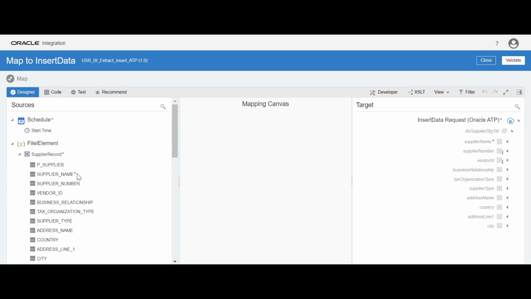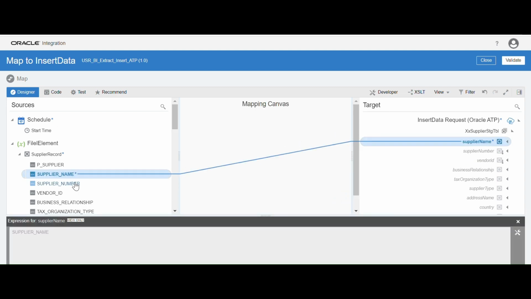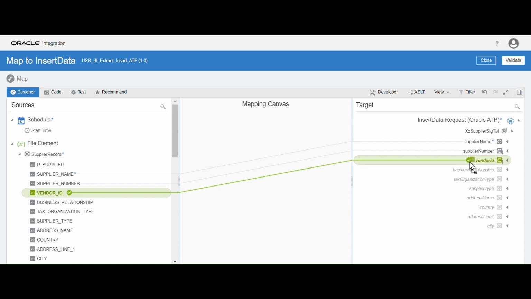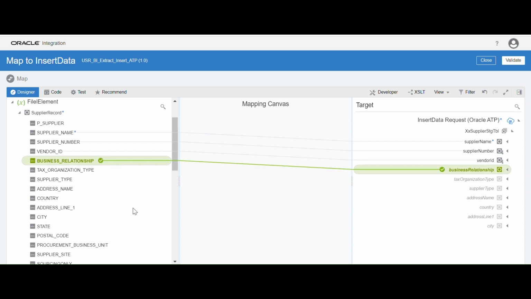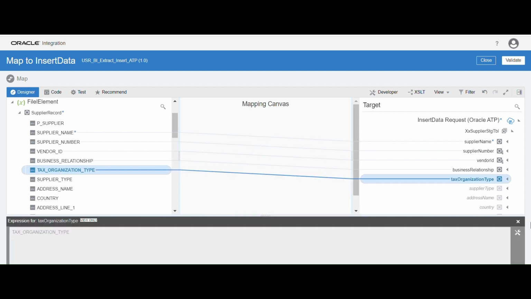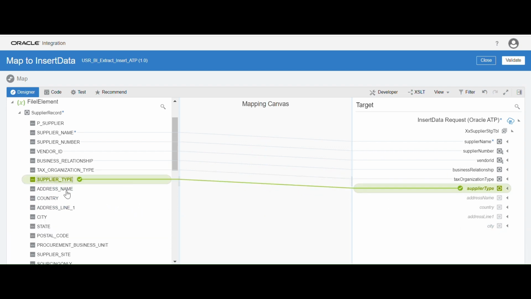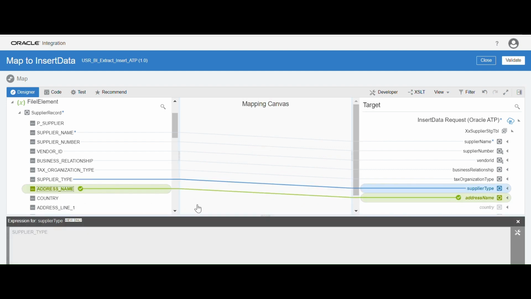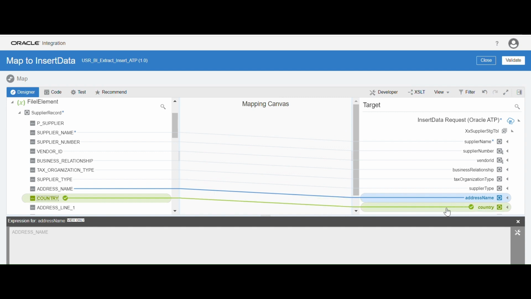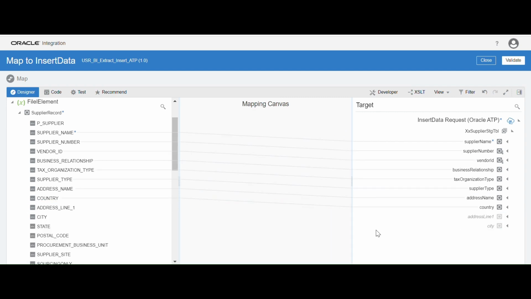Out of all the columns, we are going to insert a few columns: supplier name and supplier number, vendor ID, business relationship, tax organization type, supplier type, address name, country, address line 1 and city.